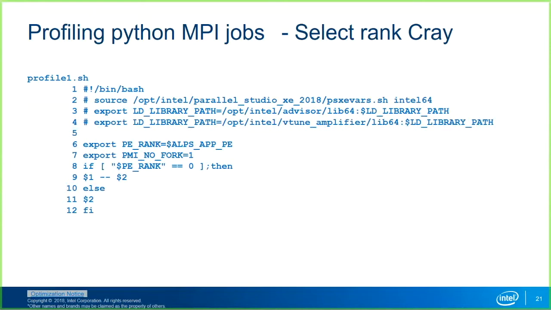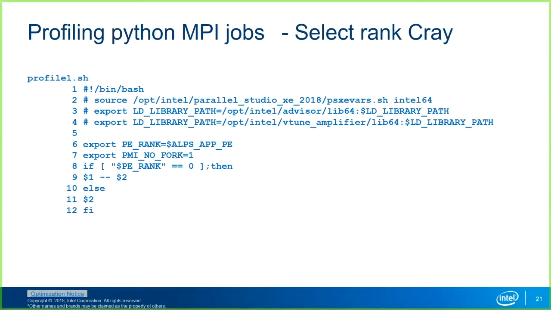Now, if you are a Cray user, it's slightly different because Cray systems use aprun, and aprun actually does have the SPMD notation like mpirun, but the difference is that aprun has a limitation that if you want to use the SPMD notation, you have to use at least 2 nodes. A lot of times when I'm profiling MPI workloads, I'll be spawning MPI ranks on a single node, so that's not really an option.